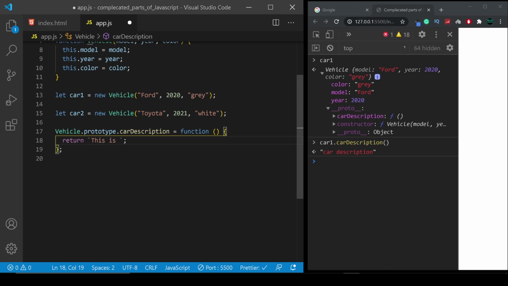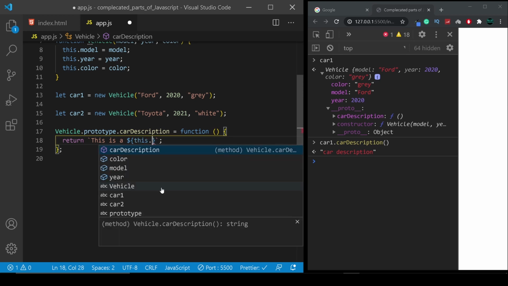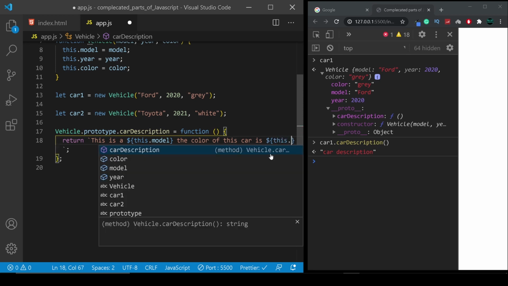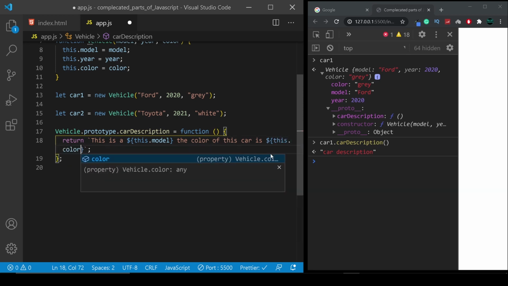So this is $, curly braces, and here I can type my JavaScript: this.model, the color of this car is, in curly braces this.color, and the year, this.year.